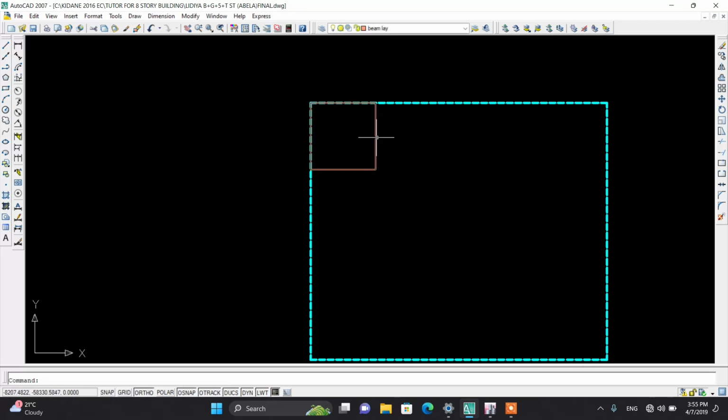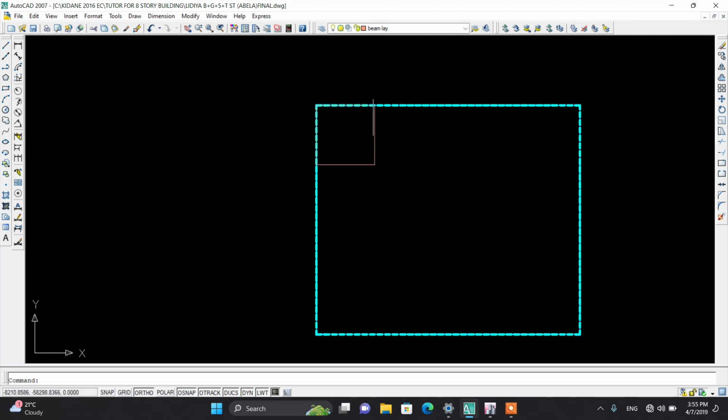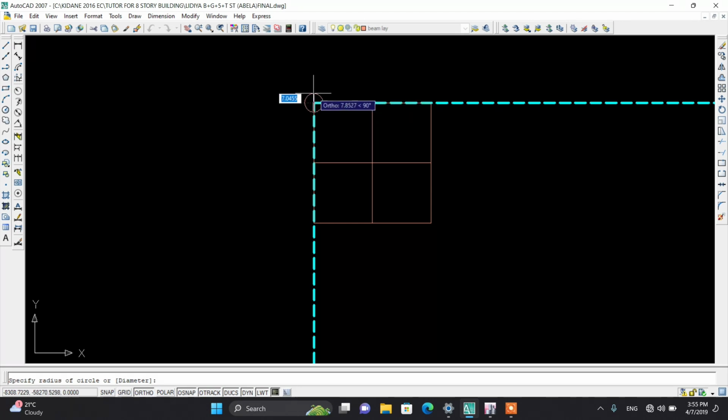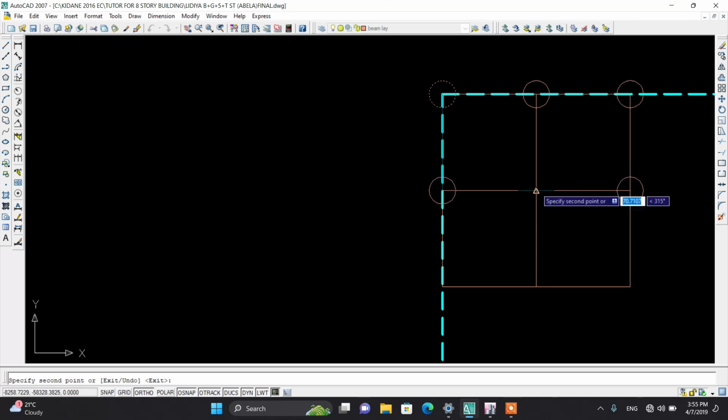This element has 8 nodes. I will show it one by one: this point, this point, this point, this.